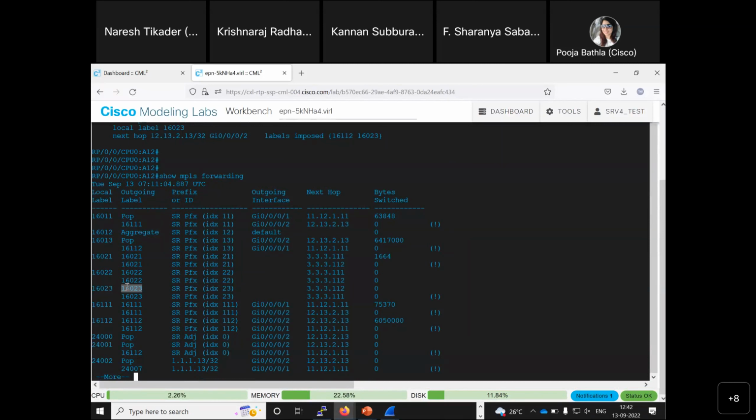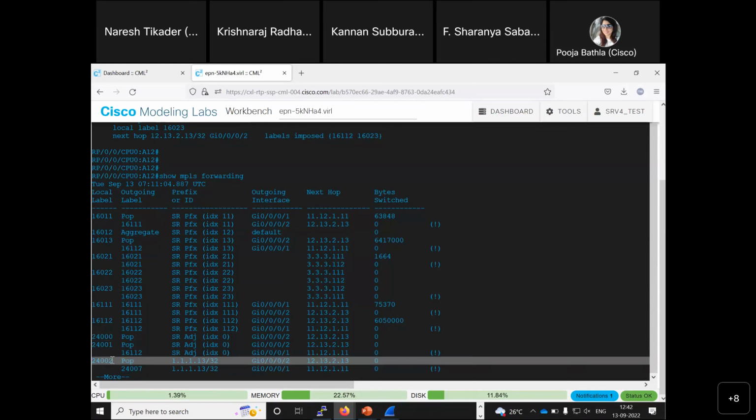Why? Because that's what we need. We need to go to 16023, we will swap 16023. Internally, there is an underlay of another segment routing label path, which is from 16111. Okay? So this is the same output. But if you see there is some 24000, 24001, why this 24000?